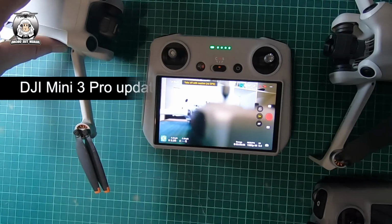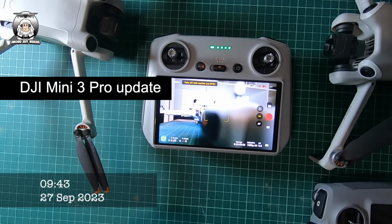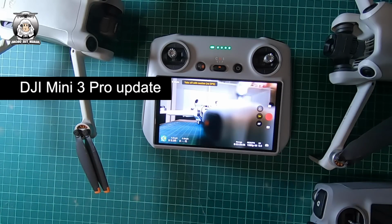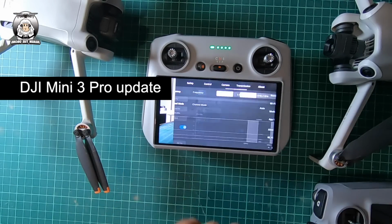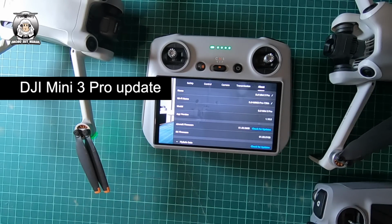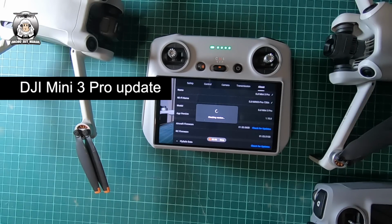So I was told yesterday that there was a new update with the Mini 3 Pro, so I just want to check if that's correct. We go into About, then check firmware aircraft. Yeah, it's going on there. Checking for new version.